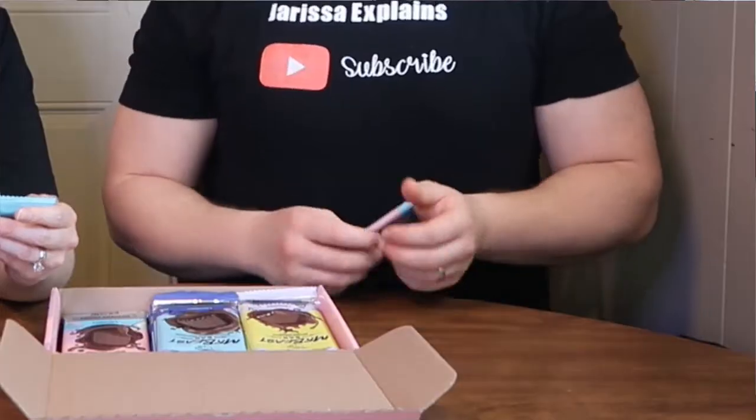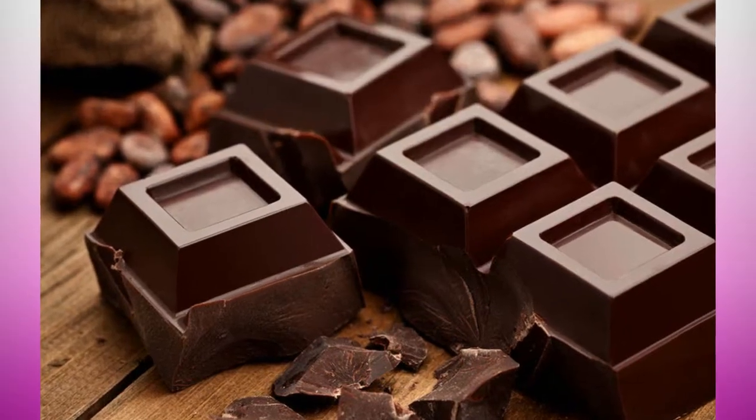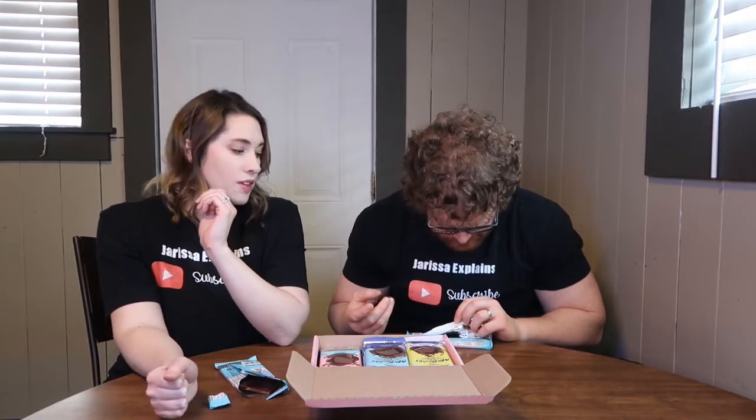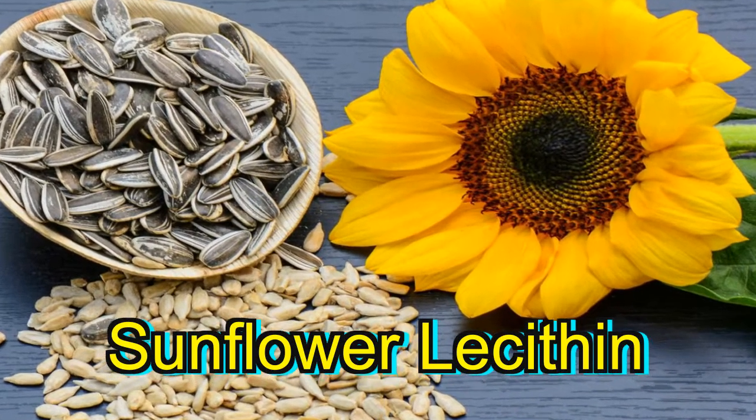Each of us is going to have our own chocolate bar since we have six of each. We're going to peel off all of the stickers to see if we won. They break up into pieces — mine broke. It smells like dark chocolate. Cheers! Definitely dark chocolate. He did say he was making it healthier — it's cane sugar, organic chocolate, organic cocoa butter, and sunflower. That makes sense; it would have the taste of dark chocolate more.